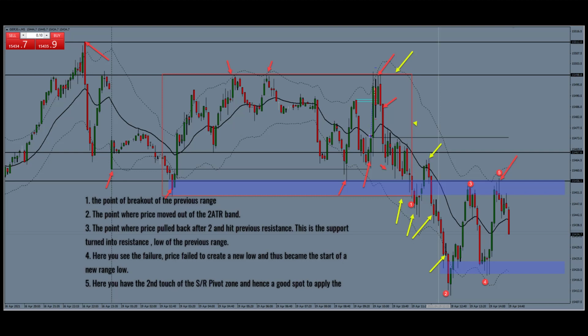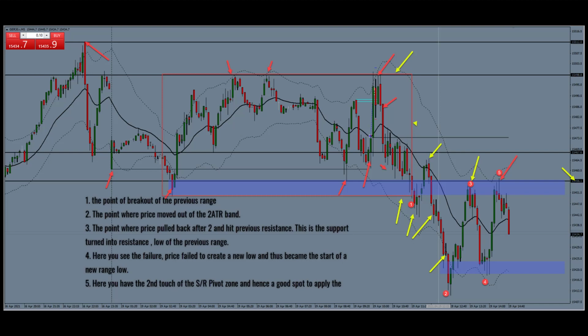Now on this occasion, it's actually pulled back more than the midline, but it has stopped at a very crucial spot. You see that line that we had previously? It is based on that range. At that time, it was the support of that range. But with this move and then with this second touch, this support turned into a resistance. Number 3 was your first point to actually go short.